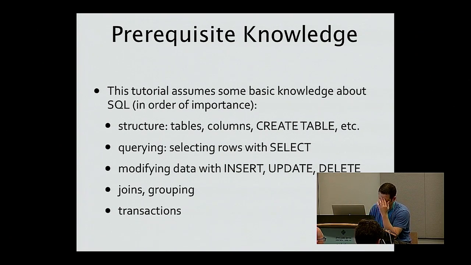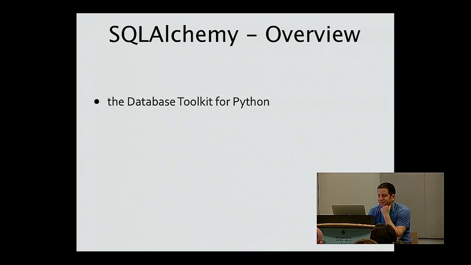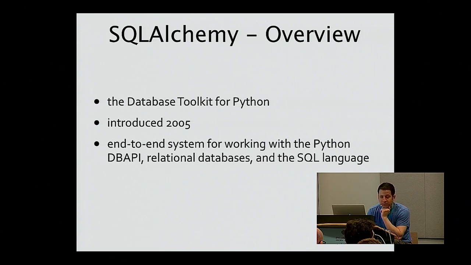And SQLAlchemy has some design decisions made to deal with that. So, an overview of this wonderful library. It says on the website, the database toolkit for Python. First introduced in 2005, the first release. It presents an end-to-end system for working with the Python database API, relational databases, and the SQL language.